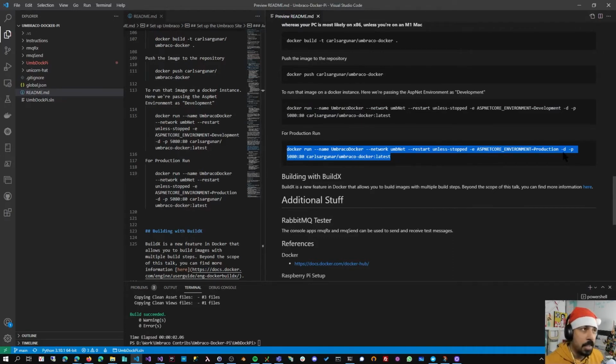The -d is telling it to run in detached mode, which means that once the script finishes, it doesn't lock the terminal in place, so I can run additional commands afterwards. I'm exposing port 80 internally, but it'll be 5080 externally, and that's the name of the image which I compiled.